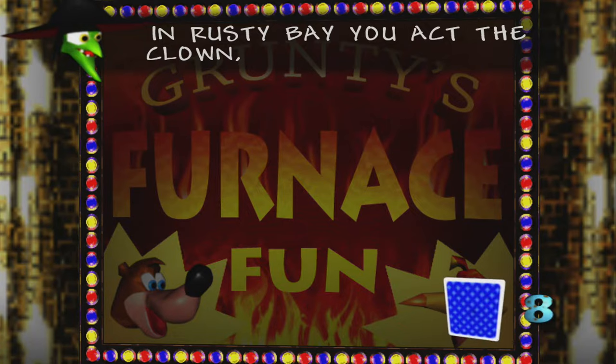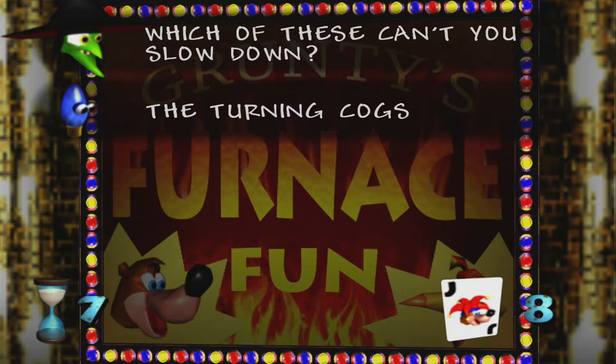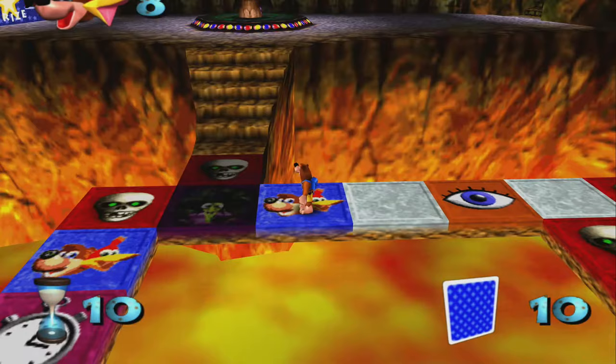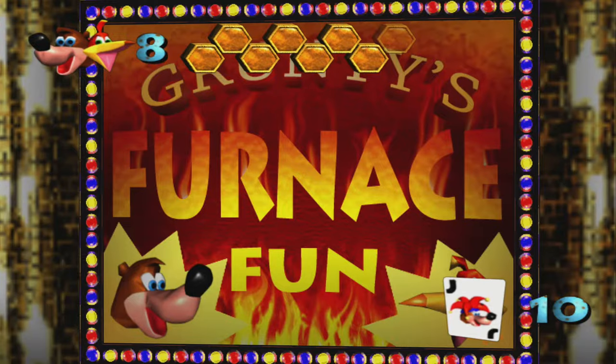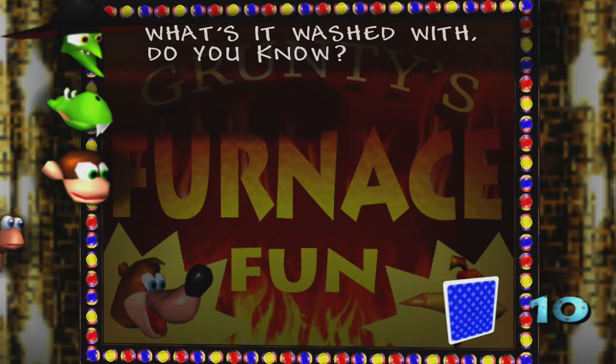In Rusty Bay, you act the clown. Which of these you can't slow down? What? The cogs? Yeah, nice. Okay, all right. All right, and hopefully the last Grunty question. Look at my hair, see it flow. What's it washed with? Oh, hair. Washes hair with engine oil. I've got that one.